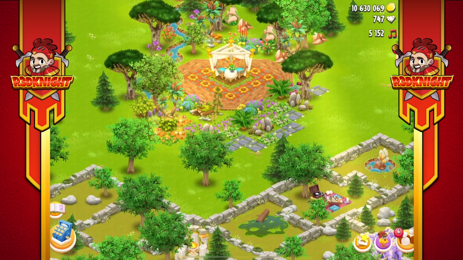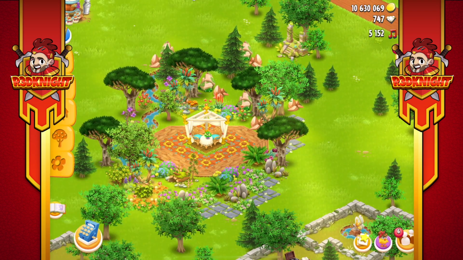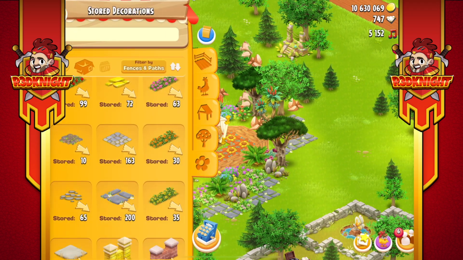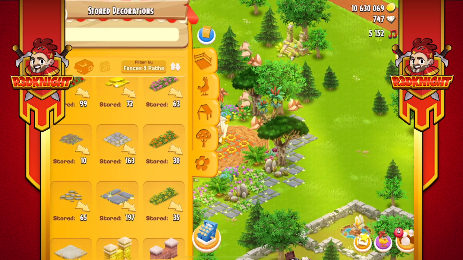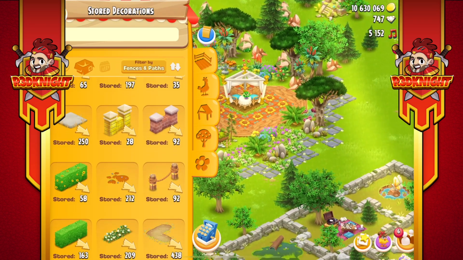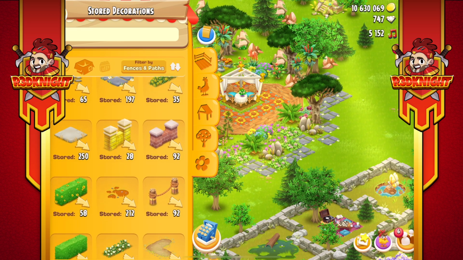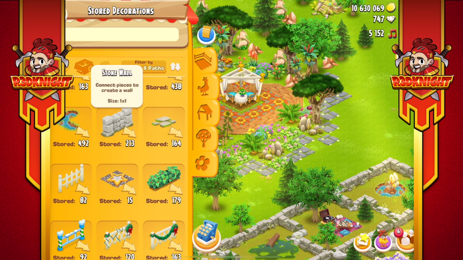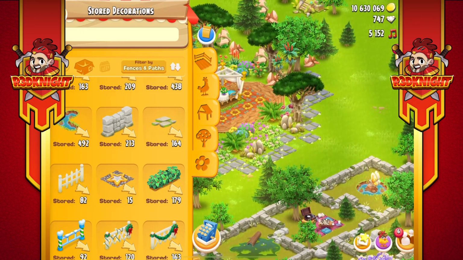There we go. Okay, I like that. And I want to bring a wall section. Now I do have some nice golden walls and brick walls down there that are very nice, but I also like the hedgerows. There's one of my favourite, which is the stone wall, and that blends in very nicely with the stone wall from this area down here as well.